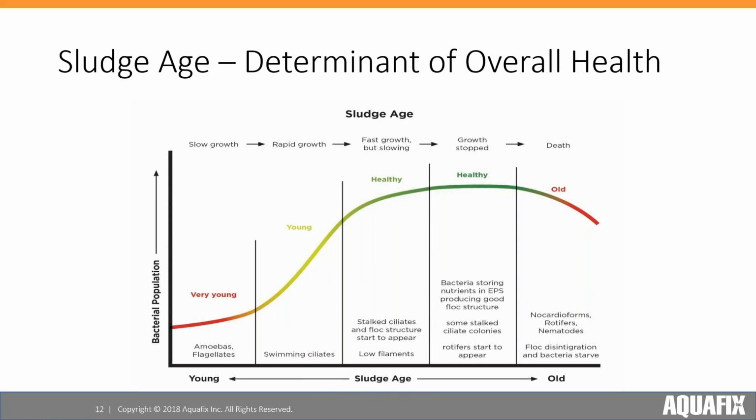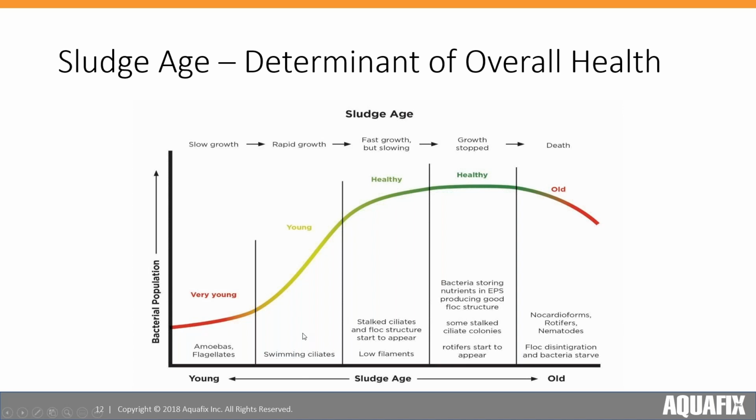This is our sludge age diagram, and it's to help you get a perspective on what may be going on with your activated sludge and how that relates to nitrification. Very important, you do need to have healthy flock formers and good BOD removal before nitrification can occur. So generally you want to be somewhere within this range. Healthy flocks mean your sludge age is not too young, which won't form flocks, or too old, in which case you'll have large, dense flocks that are starting to break apart. Nitrification really doesn't work too well at either end of the sludge age.